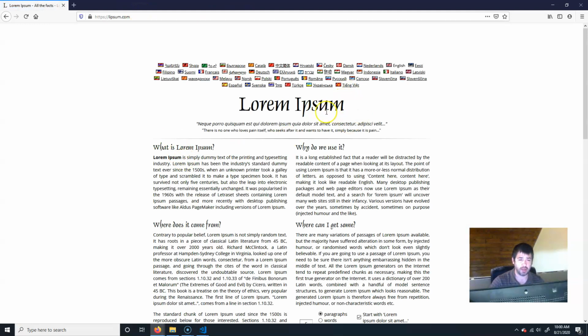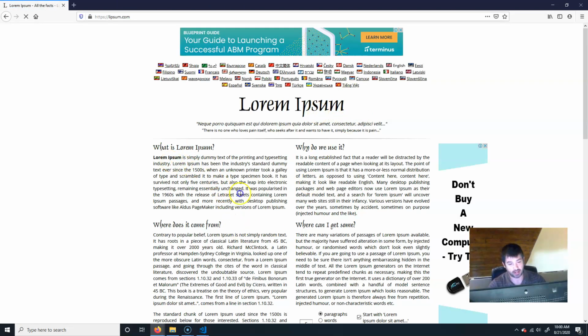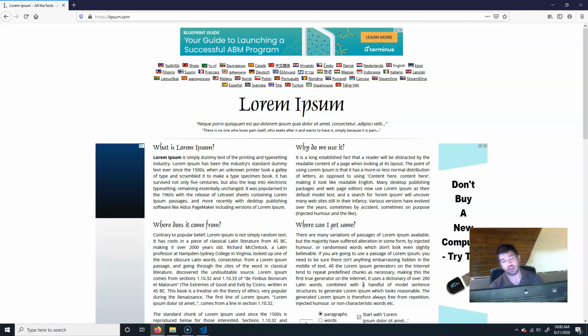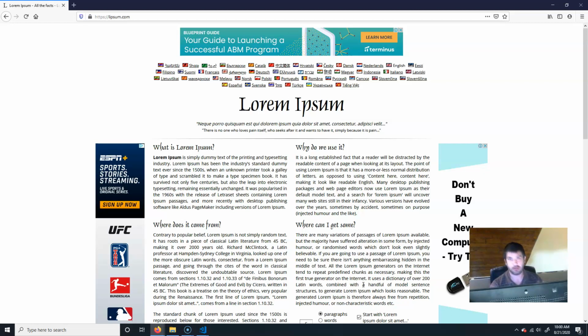So there's a thing called Lorem ipsum. You can read about it here. I honestly didn't read about it, I just know how it works. It's built into a bunch of things, but the idea is it creates dummy text. There is some sort of science and math behind it, I think it might actually mean stuff. I don't know. But what it does is it just makes dummy text for you.